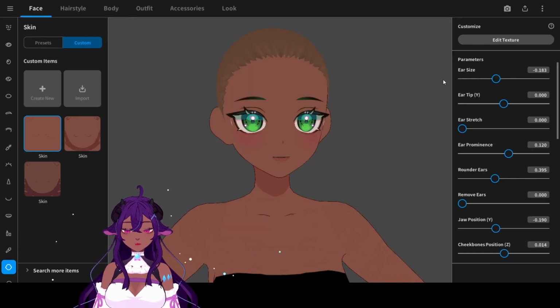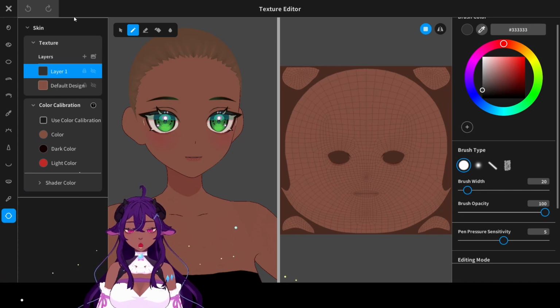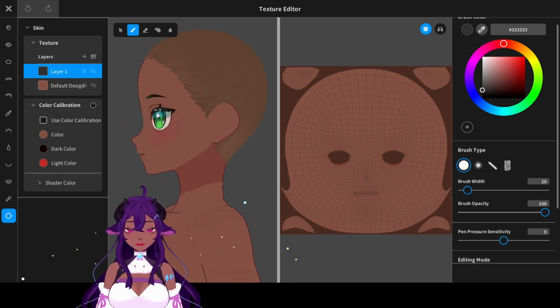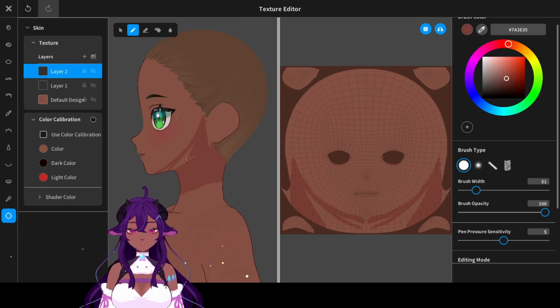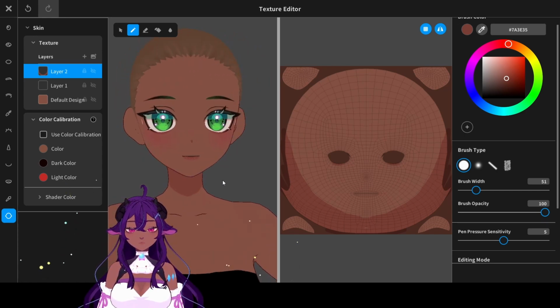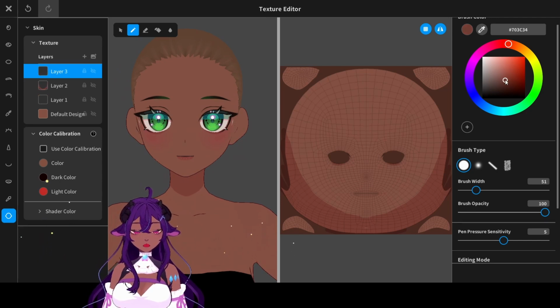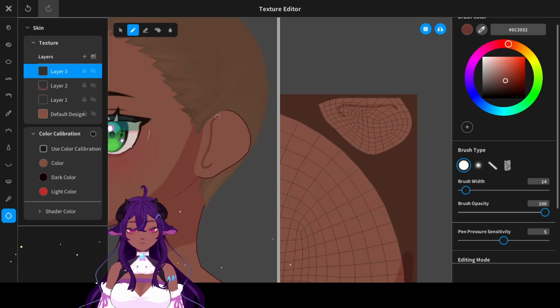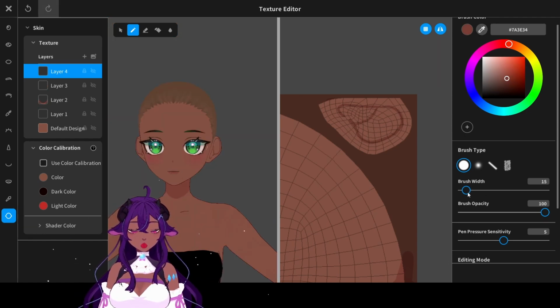Let's go to the face, edit the texture on the skin, and we're gonna make a little jawline by adding a shadow. And now you have a toony looking model. You can add even more, like for example, her ears, you can just do a quick outline of her ear. Just take the shade color and color it in a little bit.